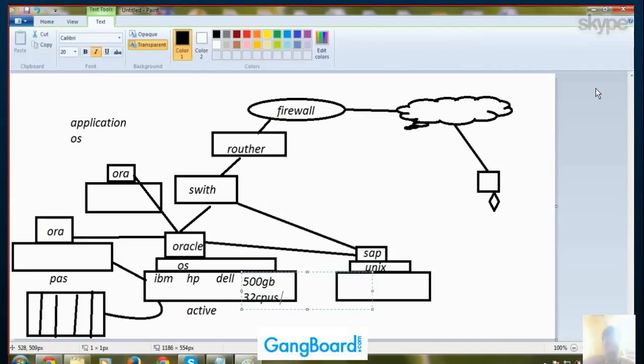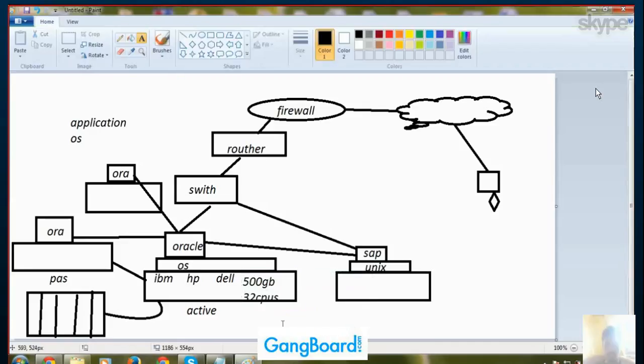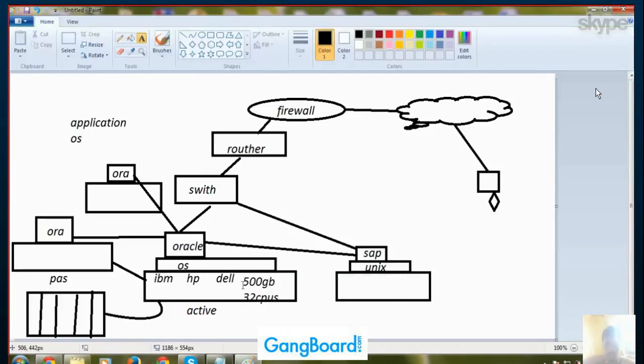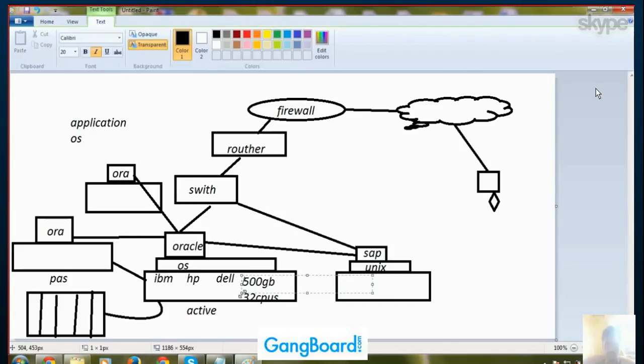I have 32 CPUs in that particular server. What will happen is, maybe my Oracle application will utilize 200 GB or 300 GB. In the peak time, it may occupy 400 GB. Still I have some resources wasting. I cannot use that particular resource for any other application, or provide it to any other database server, right? So still my space is wasting, and still my CPU is wasting.